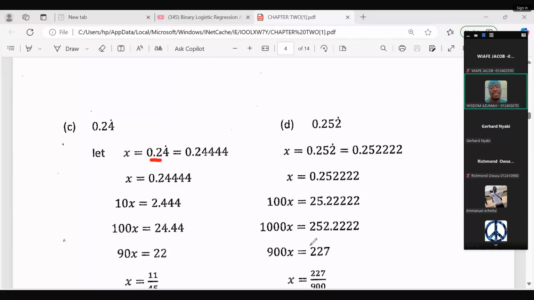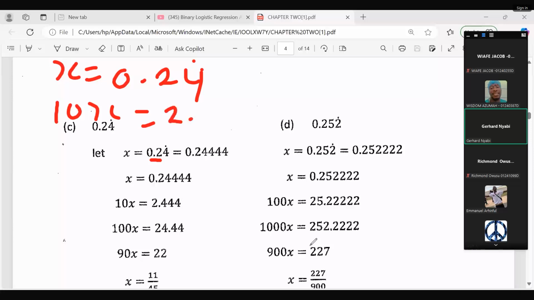Yes. So we first let x be equal to the original question that is given to you, 0.24 recurring. Okay. So we want to get the one that is not recurring to the left-hand side of the equal sign. What do we multiply by? It's only 1, is that okay? Yes. So we multiply by 10. So we have 10x equal to 2.4 recurring. So this is your equation 1. This is equation 2.